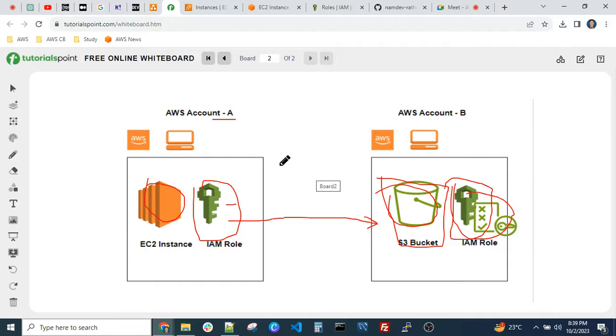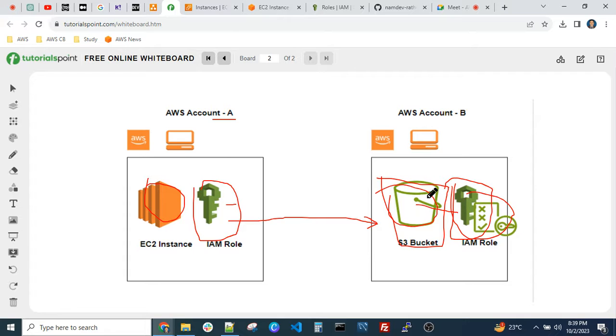If you do some hands-on practical on this, you will get more confidence. The process is very simple. In account B, where the S3 bucket is created, we need to create one IAM role and the policy for this S3 bucket.